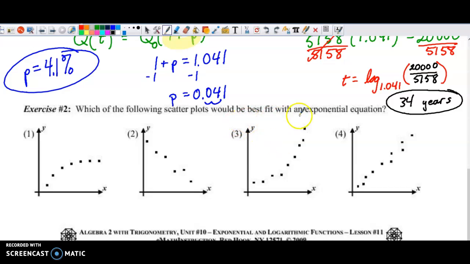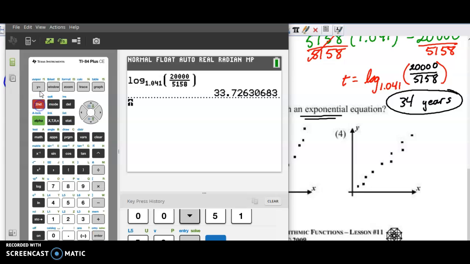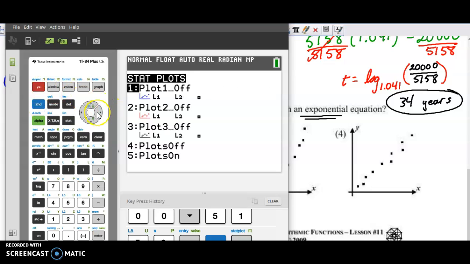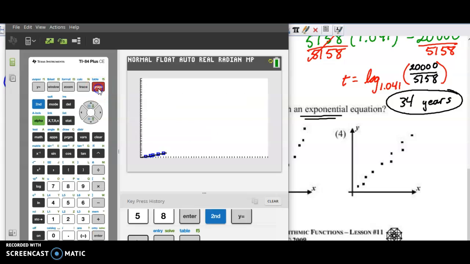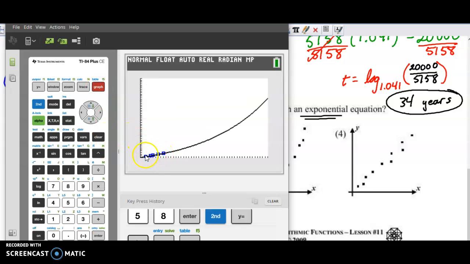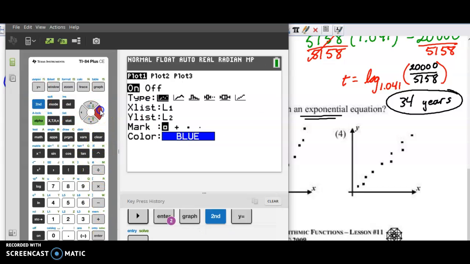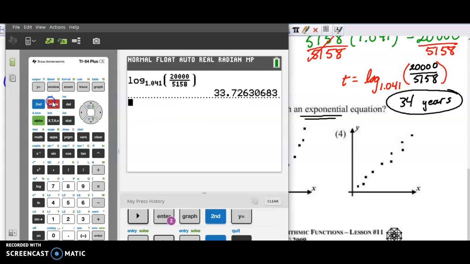So as far as what exponential equations look like, at least for this previous one that we did, what exponential growth, I guess I could have shown you, because there's a tool in here. If you hit second y equals, you can actually turn on, if I hit enter on this, and turn on that scatter plot. I'm just going to show you real quick. You can actually see the dots on there. And it might have done a slightly different exponential growth. I'm going to turn that off though, because that'll mess up my calculator if I try to do something else.